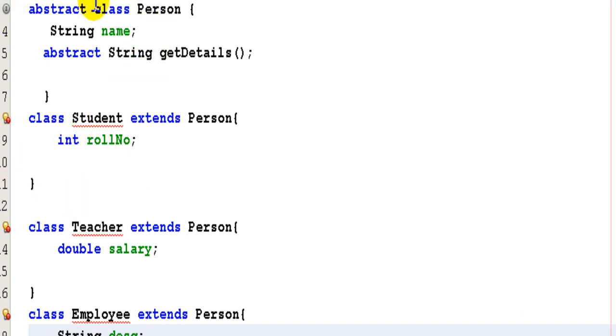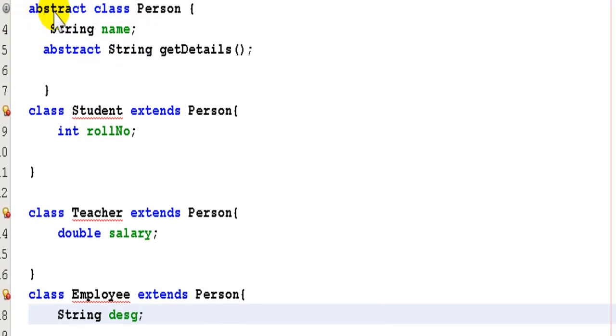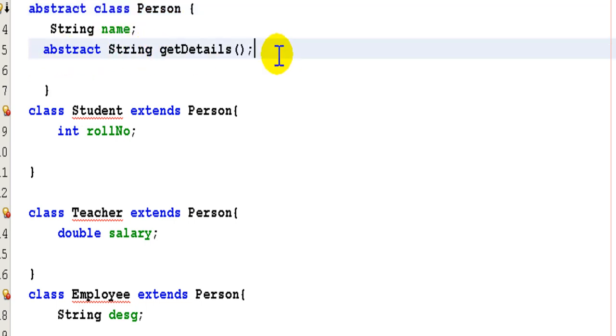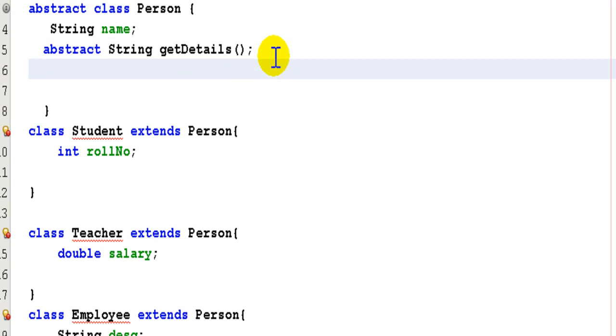If you see, abstract class person, I'm talking about abstract class person, right? And I now have a string name. This is the common data field here, and an abstract string getDetails. We can have a concrete method also, like a method which will return the string, maybe getName, with the N in caps.